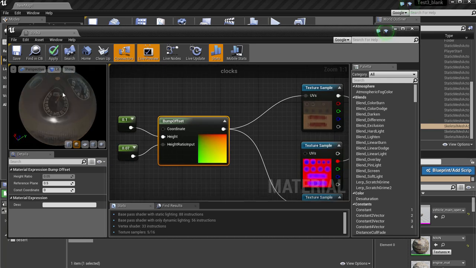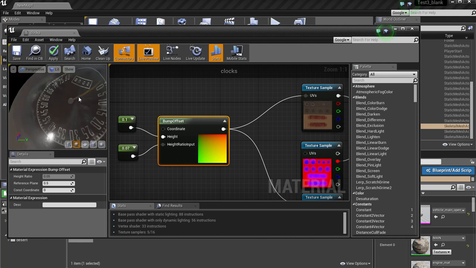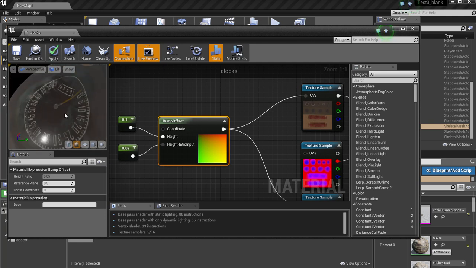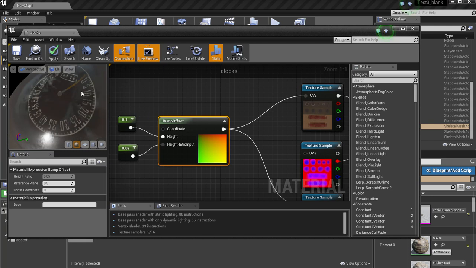What this is creating is a kind of depth, so it looks like this painted clock is a little bit deeper than this front glass, but actually everything is on the same plane.